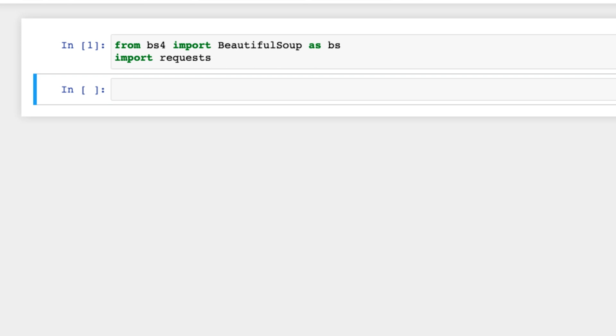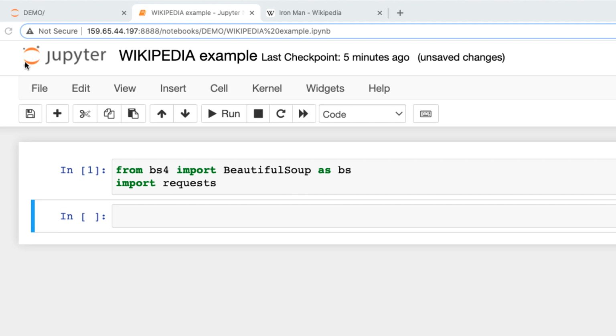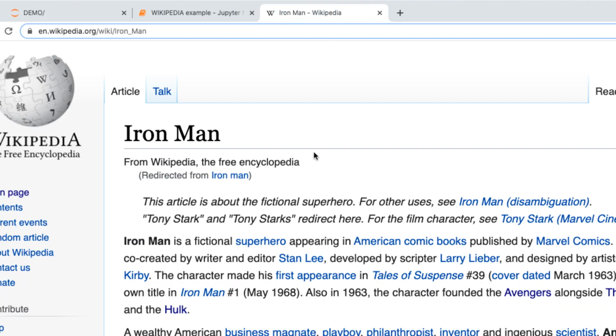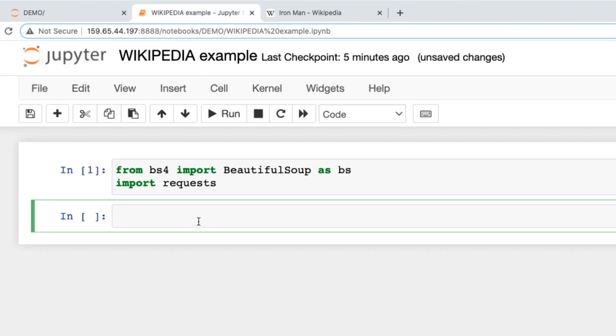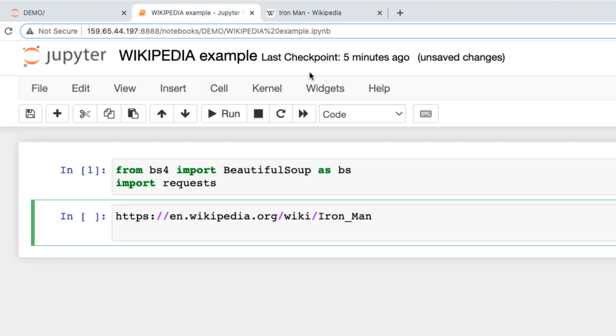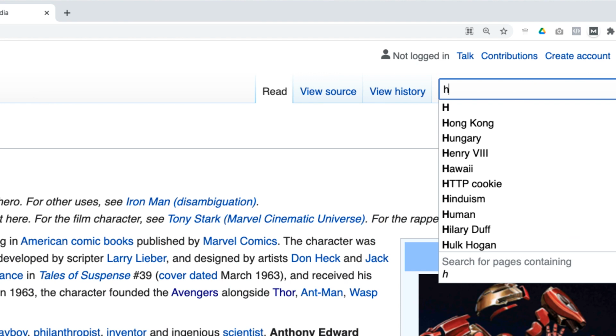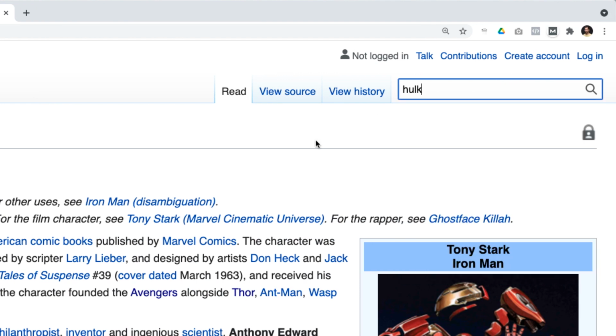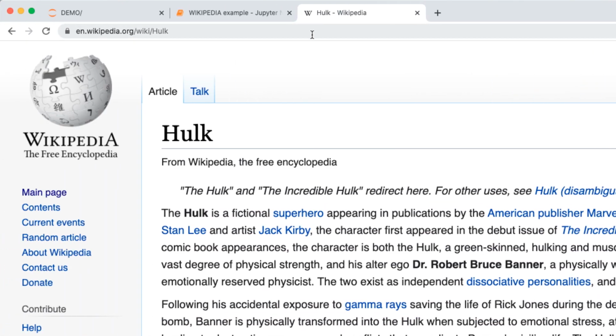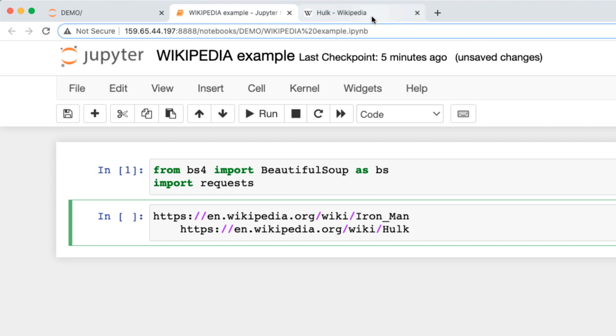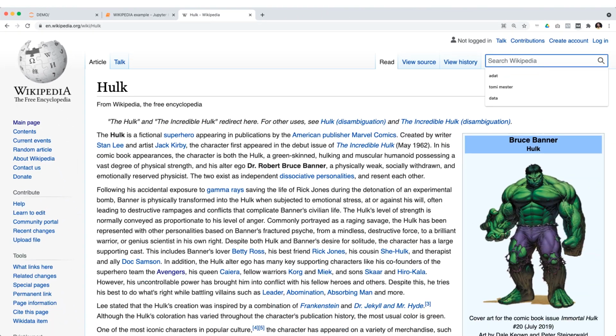The second step is to find the URLs for the web pages we want to scrape, and so I have already opened the Iron Man article. We will need this URL. I will just copy paste that here, and then I will need, of course, the Hulk article. Copy and paste.